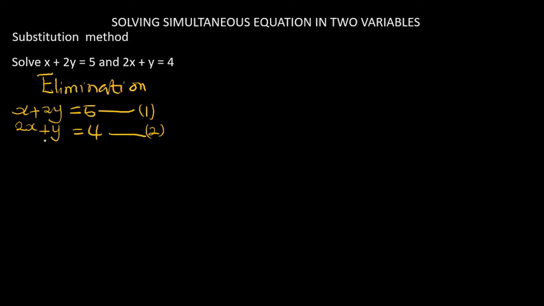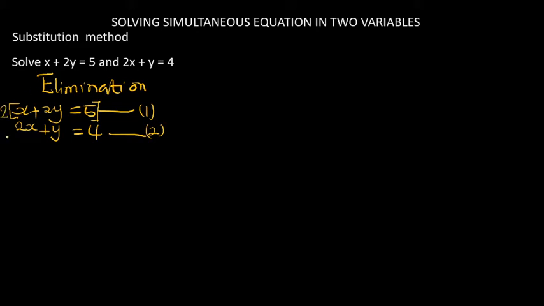Alright, so during elimination we need to get rid of one of the variables so that it becomes simpler to solve for the other. In this case we are going to eliminate x. You can equally eliminate y, but let's try it with x. Before we eliminate, the coefficients of the variable have to be the same in both equations. So taking equation 1, let's multiply it through by 2. If we do that, we're going to have 2x, which will be equal to the one in equation 2, so it will become easier to eliminate. So let's multiply by 2.